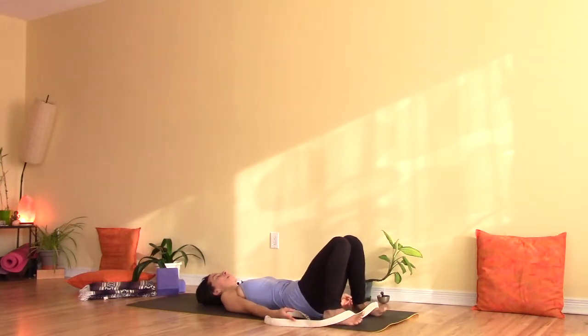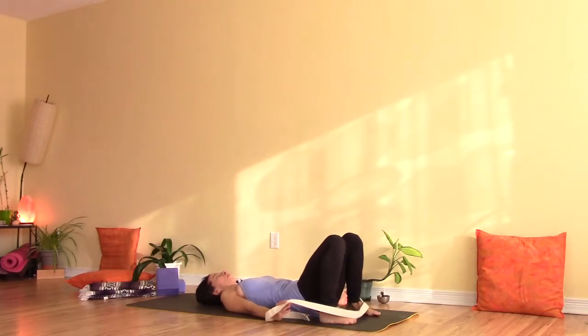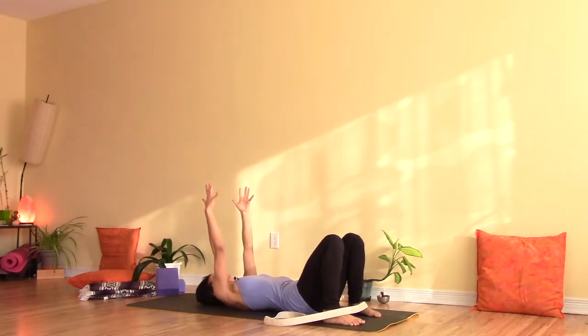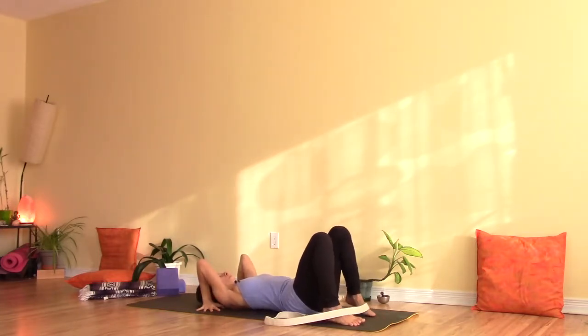And then last time, third time, now you can choose your variation. You can use a strap, clasp the hands behind your back, or Urdhva Dhanurasana again. So if you're doing Urdhva Dhanurasana, if you're doing bridge pose, feel free, go ahead. If you're doing Urdhva Dhanurasana, reach your arms up to the sky. Fill the sides of your waist, sliding the shoulders up, and then let the arm bones sink down, like pebbles sinking to the bottom of the ocean. Keep them there. Place your palms on the floor.